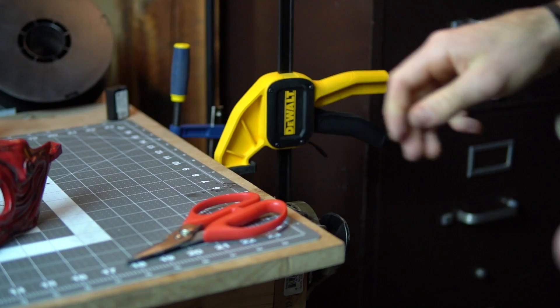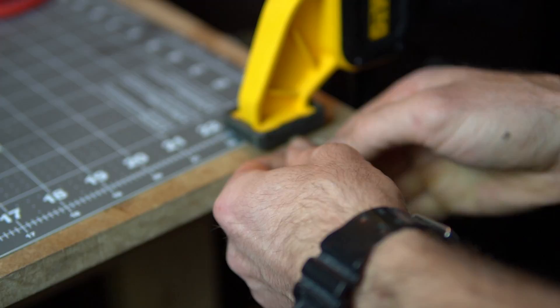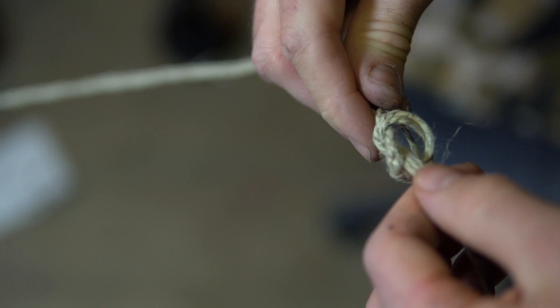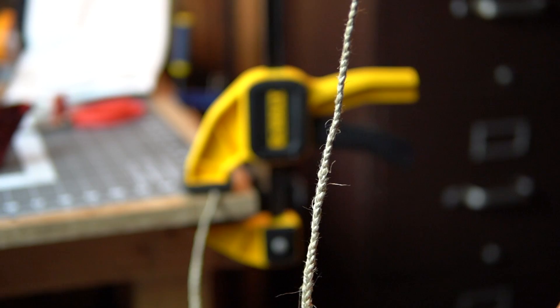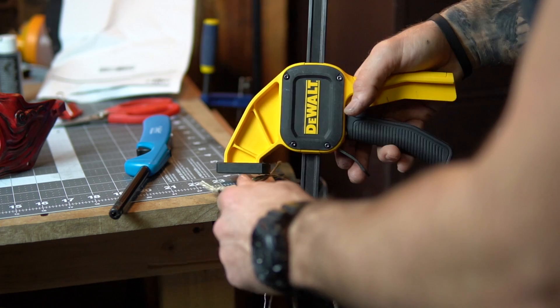It's pretty simple — it's just like a typical braid. I make a little overhand knot, then I took my clamp and put the knot underneath the clamp, and I started my braid. It's very simple: left over right, and just rotate back and forth alternating sides until you have your three-strand braid. I like to make sure I always clean up the line and make sure there's no fraying. Be careful — don't set it on fire, especially with the natural type of line instead of something like the 550 paracord.